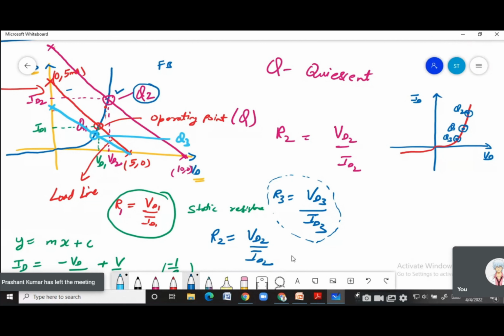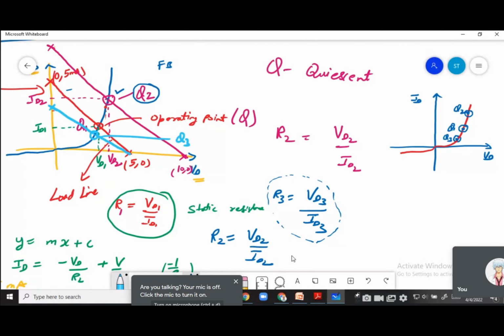This red line over here represents the complete characteristic of the diode which is available to you. Now you are getting the points Q1, Q2 or Q3. You are getting a particular point depending upon the specific value of the external voltage applied and the load resistor. For a specific load resistor and external voltage, you will be at any of these points, Q1 or Q2 or Q3. In our case we have three points: Q1, Q2 and Q3. At which point is the resistance going to be the highest?